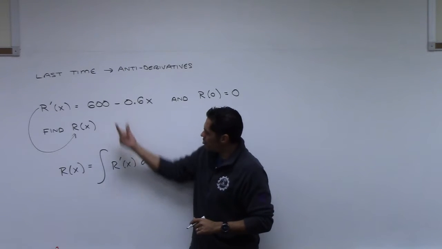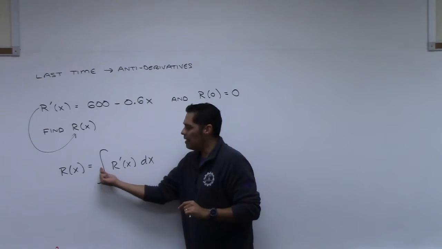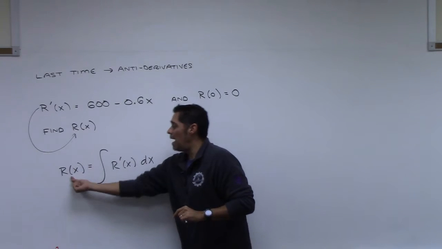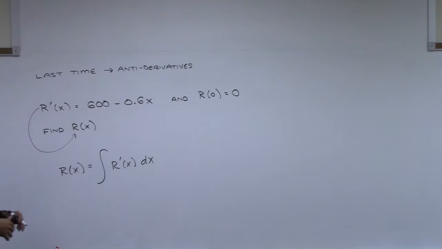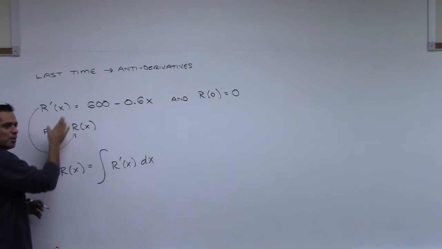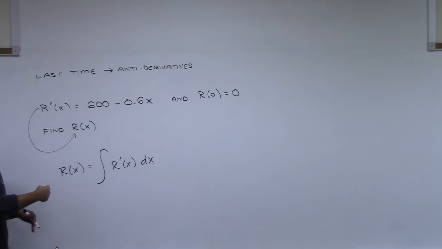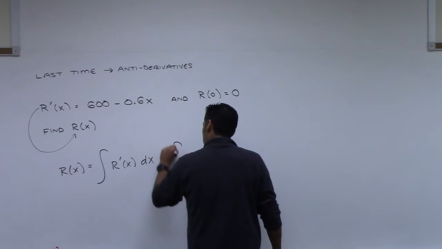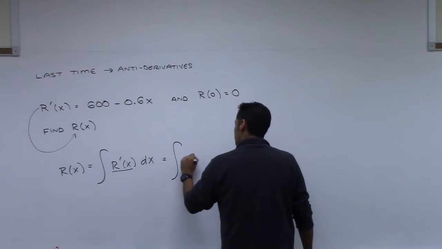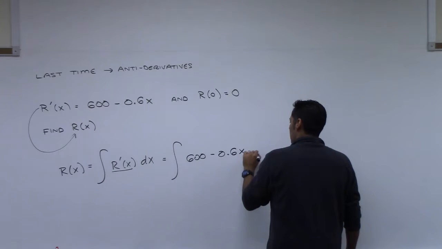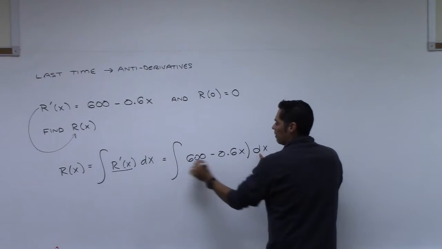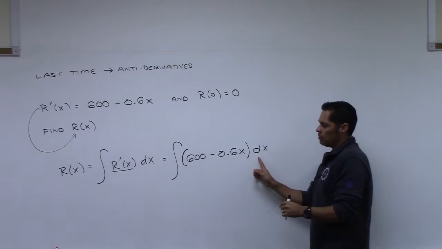Now let's see if that makes sense. We're given the derivative function. We want to go backwards, so we take the antiderivative of it. And that should give us back r before we took the derivative. I know it's weird, but it's kind of like we're unwashing a clean car. Okay? So we got a clean car, it's gone through the car wash. We want to go backwards to what it was before. So let's just find the antiderivative of the r prime, which is 600 minus 0.6x, and then dx. We always have to put that dx here. It always has to be at the end of our integral.